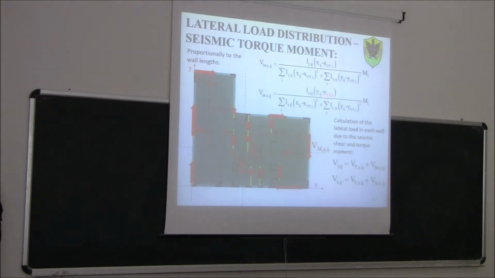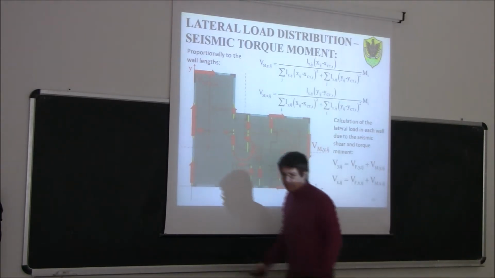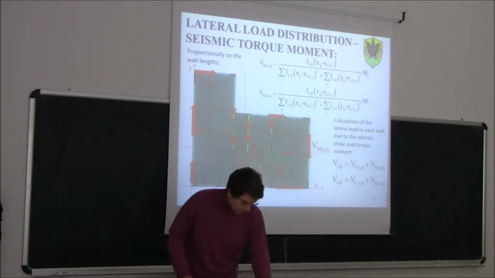We do a simplification, we replace the stiffness with the length of the wall. In other words, the stiffness in our case is proportional to the length of the wall, so we can replace the stiffness with that. Okay? To follow a simplified approach, the same that you will be following in this exercise. Okay, now we go back to this worked example that we saw yesterday.